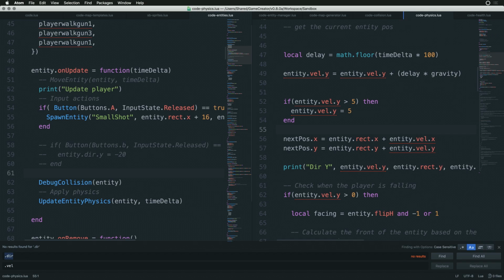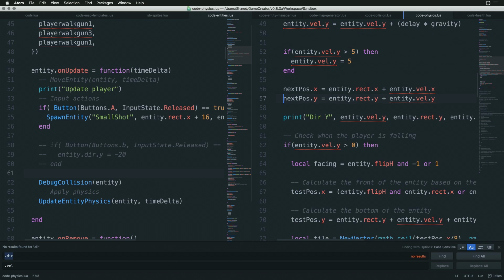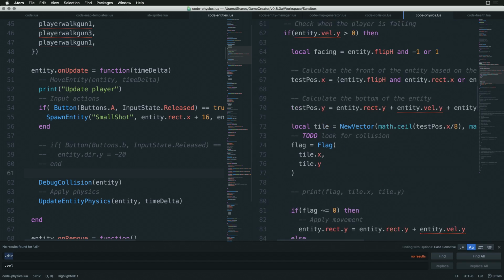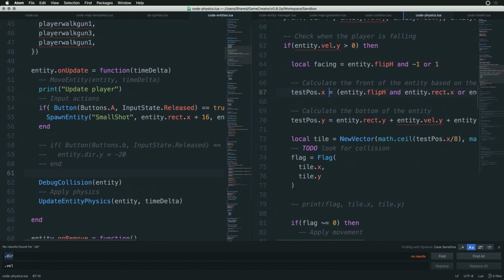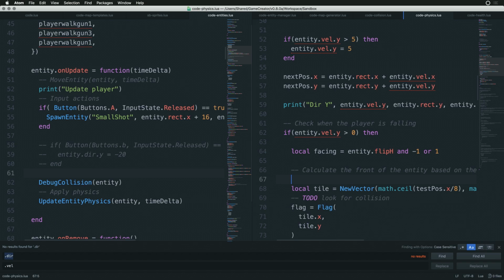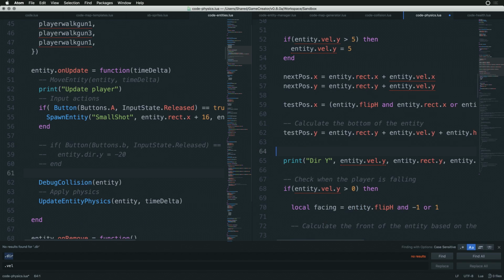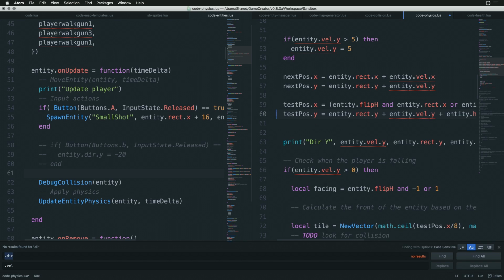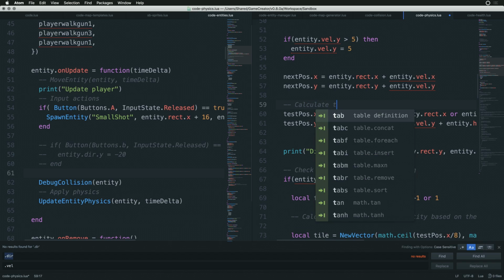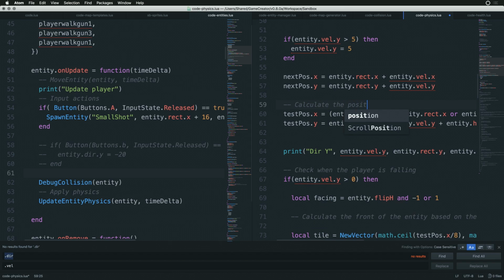Interesting. All right, so now what we want to do is the test position is going to equal, all right, here's what we want to do. Let's pull this out here. And we want to calculate the position to test for.